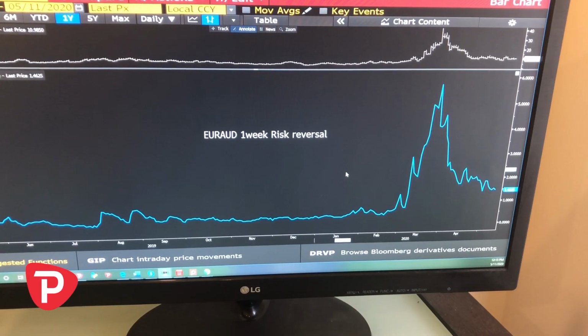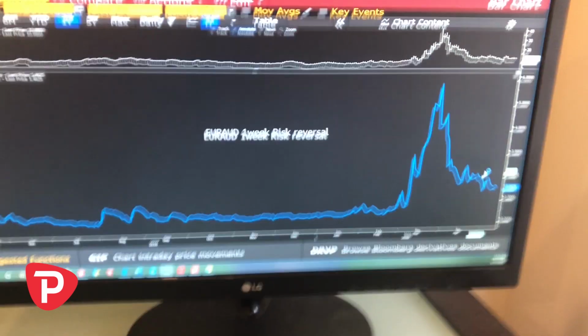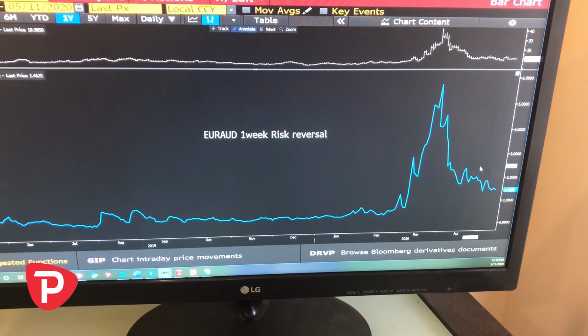I like to look at the options market as a really clear guide to managing risk. And you can see here in terms of risk reversal, this is effectively the skew, or the difference between 1 week call implied volatility and the premium that wears over 1 week put volatility in Euro Aussie. So you can see at one stage we saw call volatility wearing a premium of nearly 8 volatilities over puts. The market was incredibly bullish on where things were going and the extent of the move. Well, that's come down to 1.46. So the market's still net bullish on Euro Aussie, but it's come back down to much more normal levels. Where that's going to go, it generally doesn't go below zero.